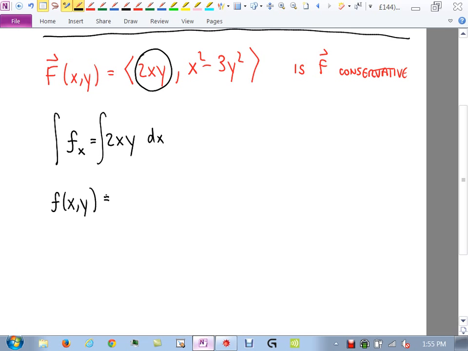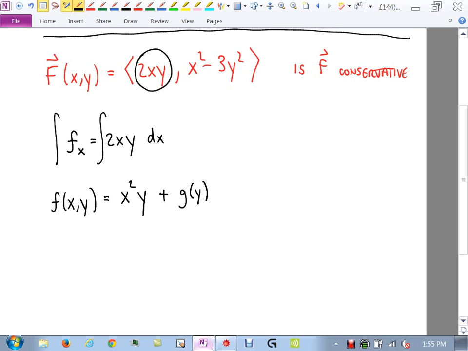Now the right side, when I integrate this with respect to x, it's what? X squared y plus a constant, but it's more than just a constant, because anything that was a y was a constant to us, wasn't it, when we did this partial? So we no longer say constant. Here's what we say. It could be any function of y. Do you agree with that?